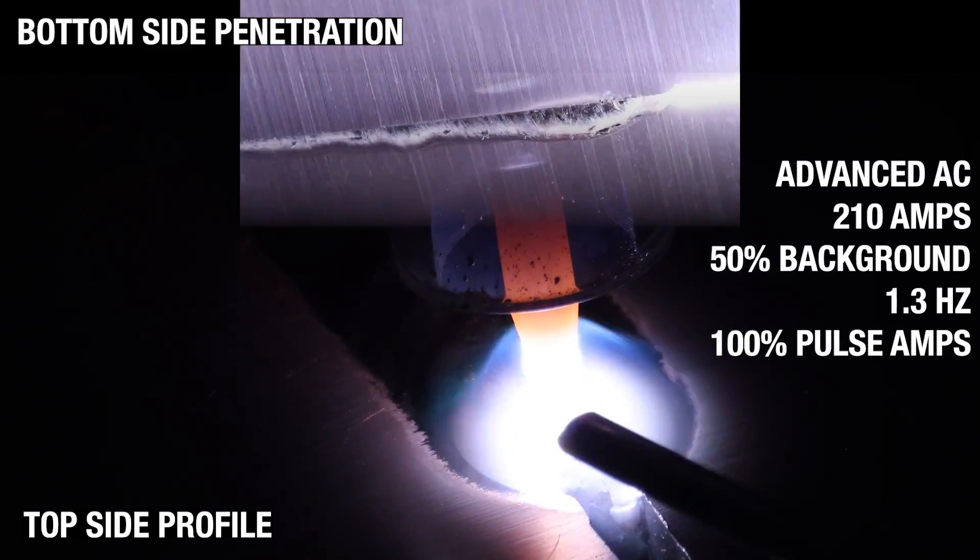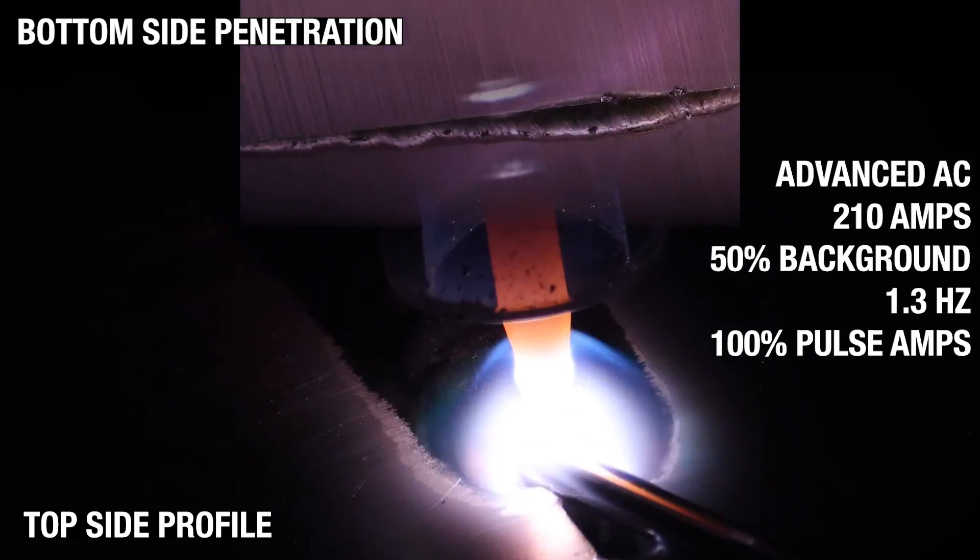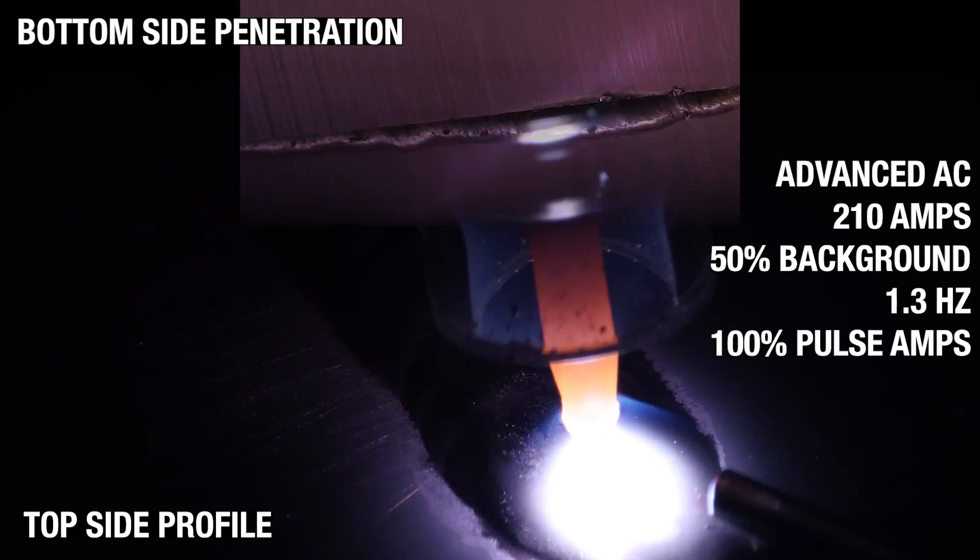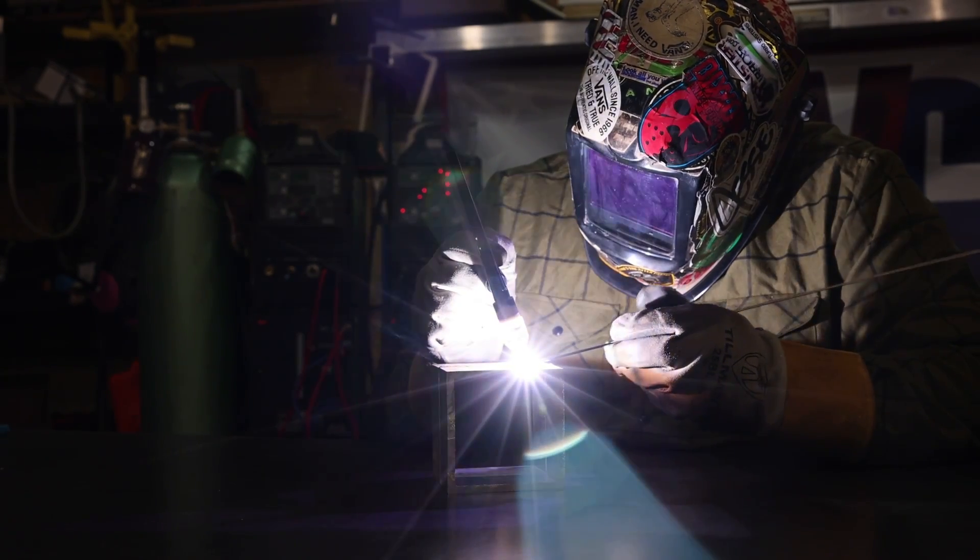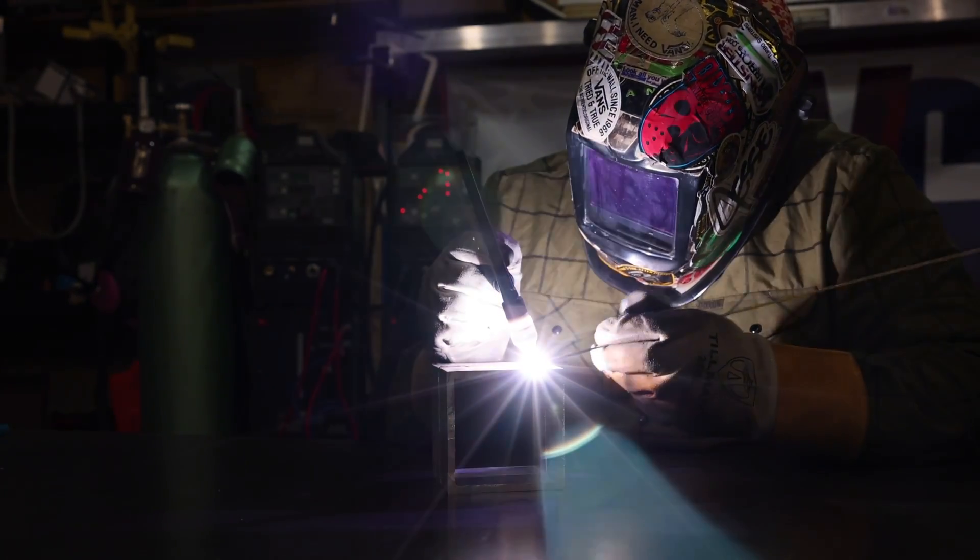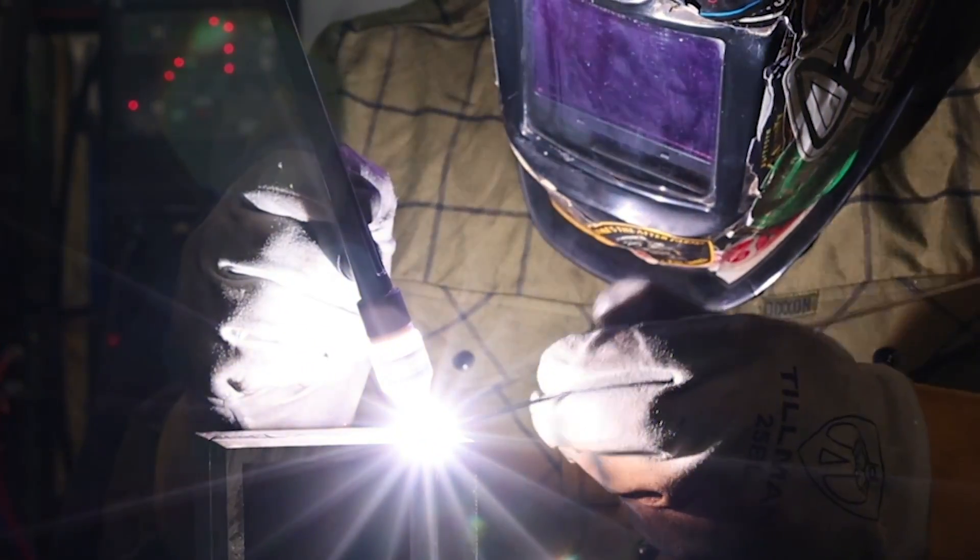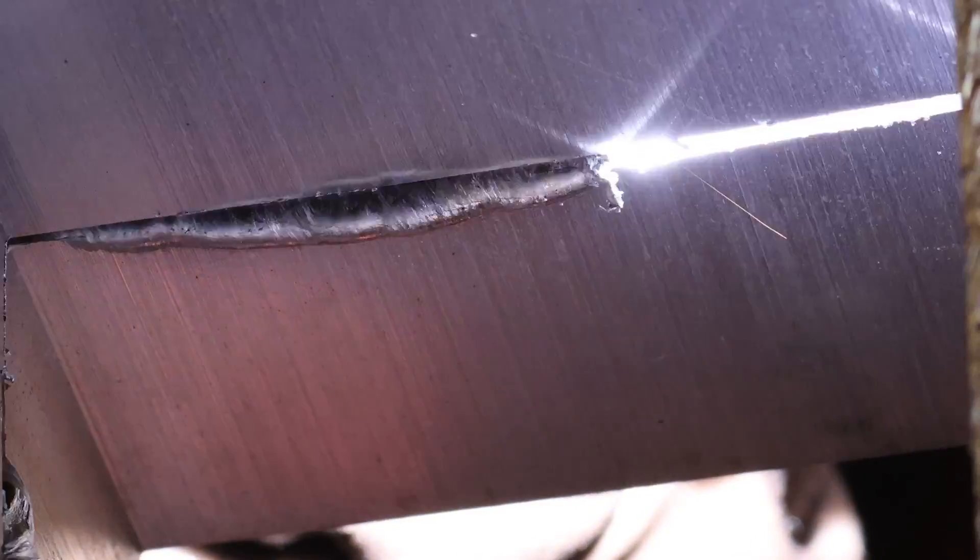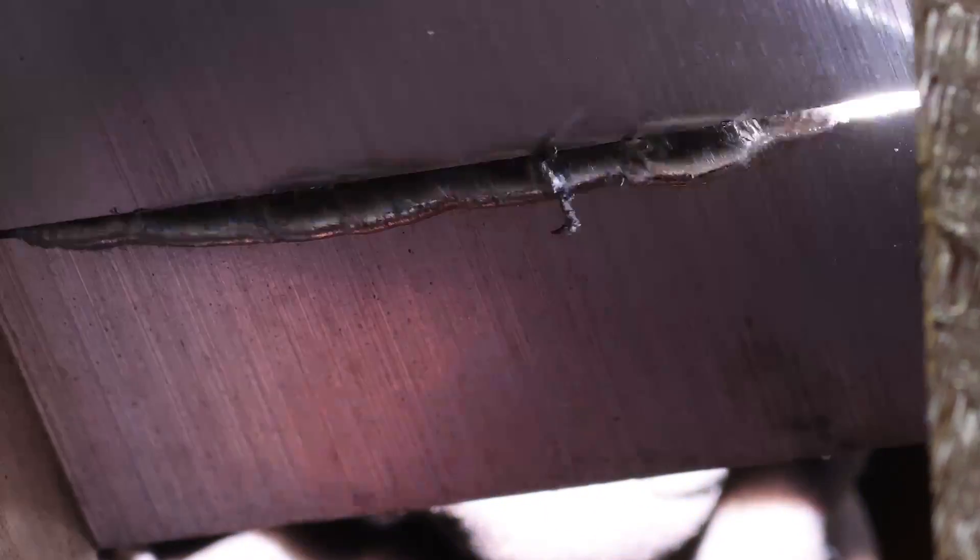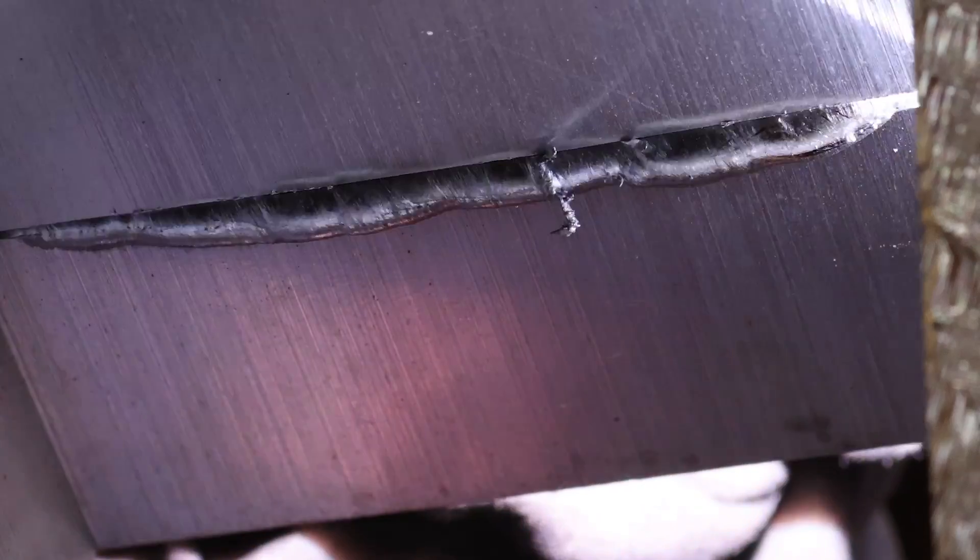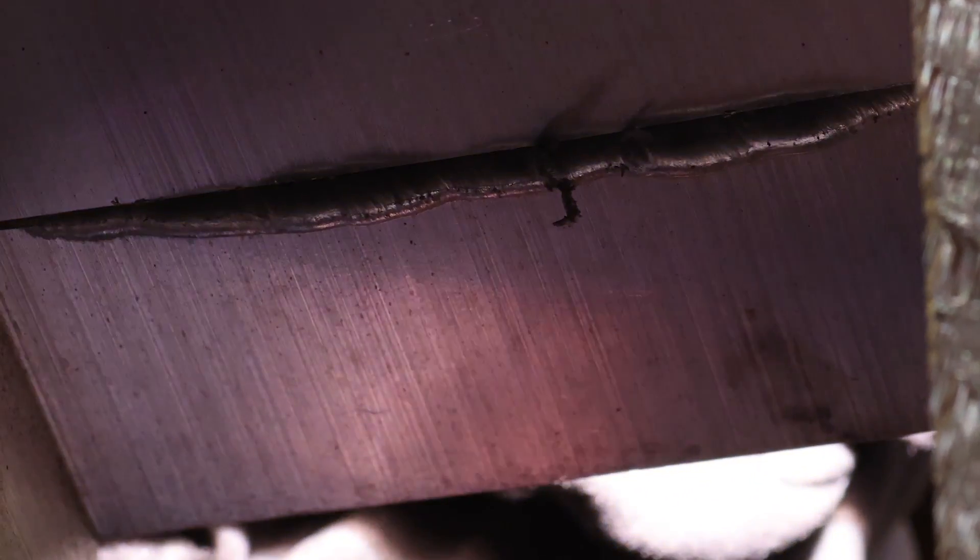And you only want to dip on the AC side of your pulse because the filler rod burns in a lot better and a lot cleaner on the AC side than on the straight DC. So you'd have to kind of time it and do every other AC pulse. And once you get going and we start getting some heat in, you can see I start dipping on every AC pulse just because it is starting to get pretty hot and I'm having to jam a lot of filler rods. So it's mainly me trying to keep this thing together and keep the bottom from falling out, which there's a couple of runs on this cube where it got hot enough that I really needed to switch over to an eighth inch filler because I was really struggling to jam enough filler rod in that weld pool to keep it together.